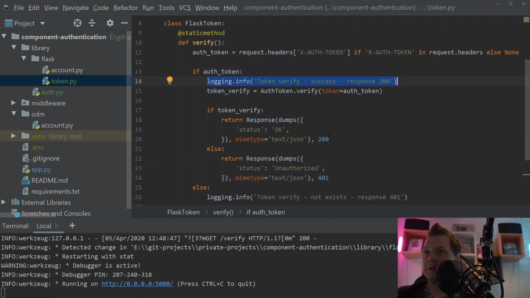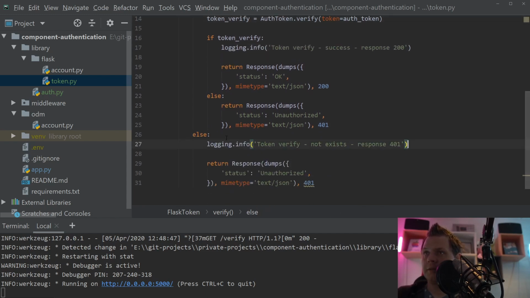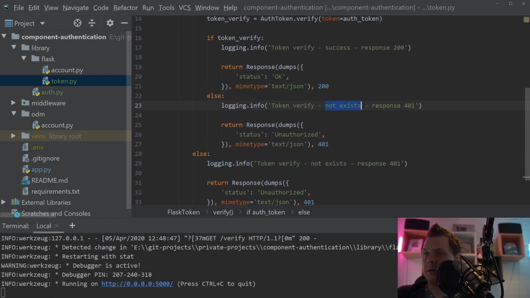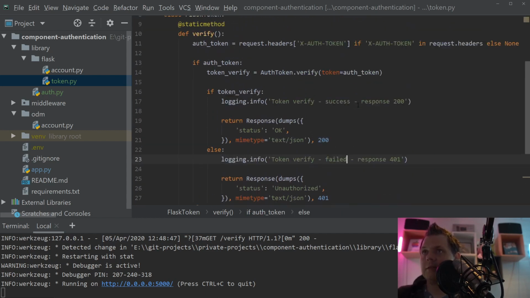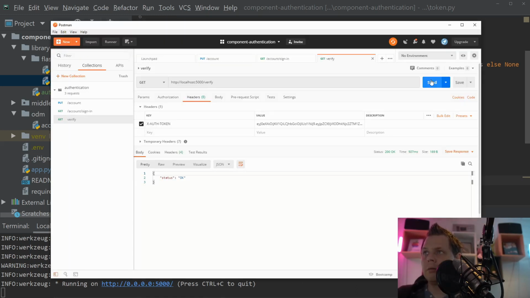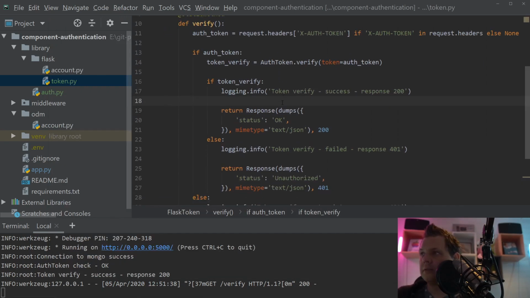And of course I will move this down here, and the same here, and it should be failed. And let's try it out again, see what the response will be. And we still get the response as it should be, so that's fine.